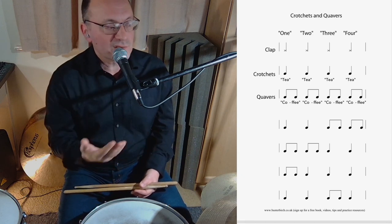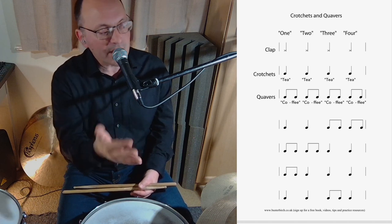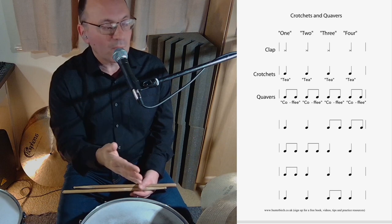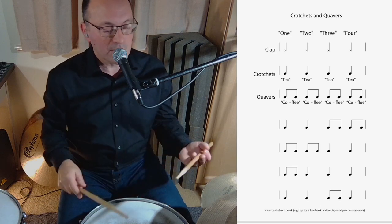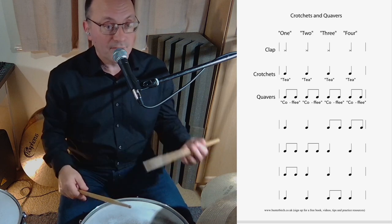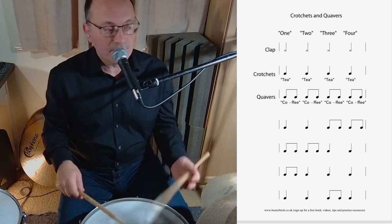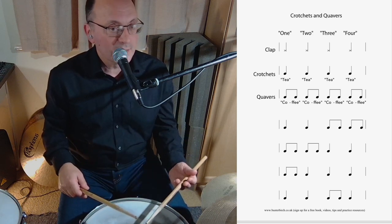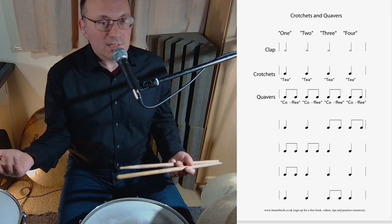And the next, we've got the two quavers, which is "coffee." Remember that the "fee," the second note, is exactly halfway, 50% across the beat. Here we go. Coffee, coffee, coffee, coffee. Okay, very good. Now, essentially, if we just mix some of them up, what we've got is music.